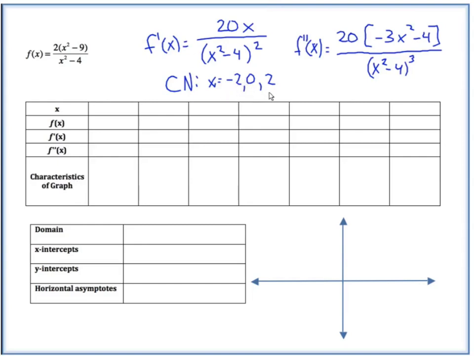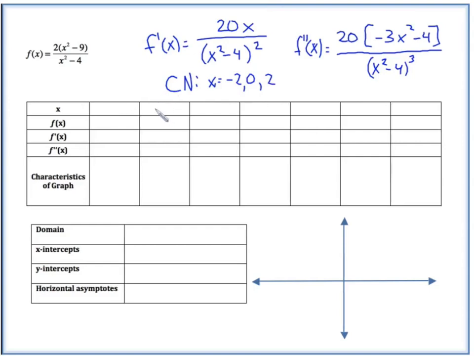So we have our critical numbers here, our testing values, and we have to leave room for intervals. So we'll leave room for an interval here, and we'll put our first testing value here at -2. We'll leave room for an interval, put our next test value at 0, interval, next test value at 2. And then our intervals: this is going to go from -infinity to -2. This one will be -2 to 0. This one will be 0 to 2. This one will be 2 to infinity.